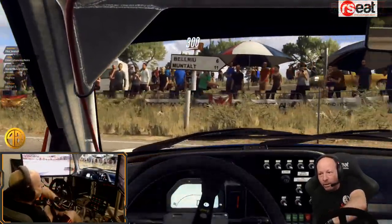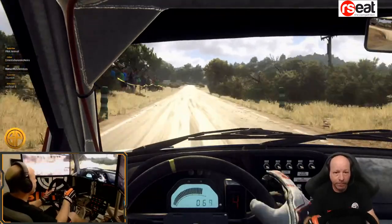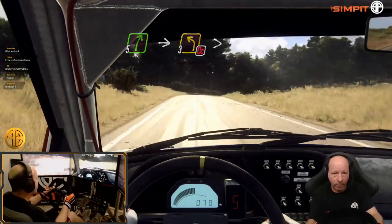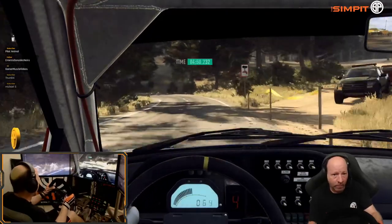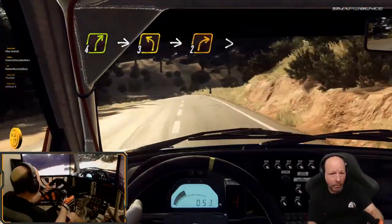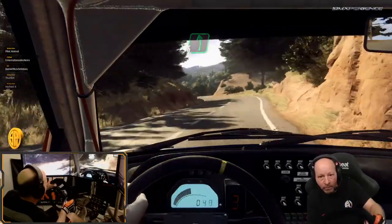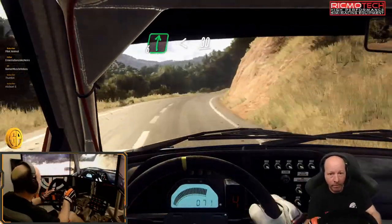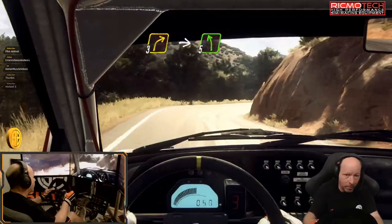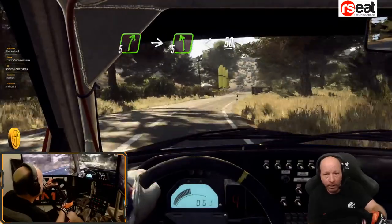300. Turn and no e-brake happening. Five right into don't cut, three left tightens. Into four right, into cut, three left, into two right tightens, into six left, into six right long, opens 30, keep right into two left tightens, into three right, into five left, small cut, into five right long of a crest, into early five left of a crest, opens 50.